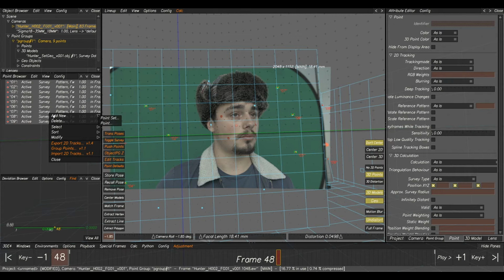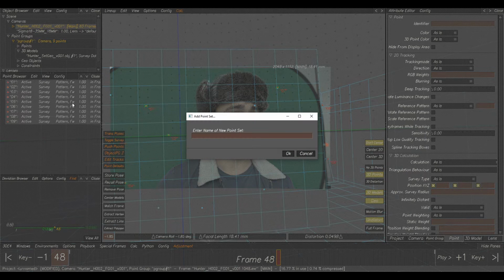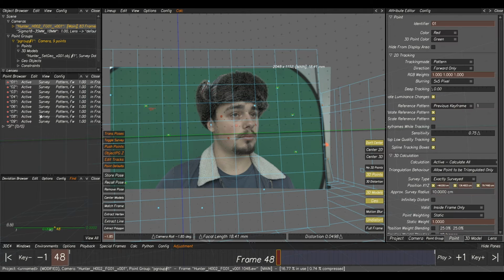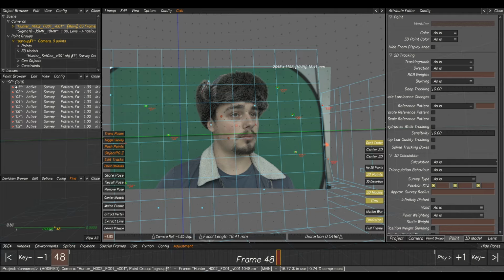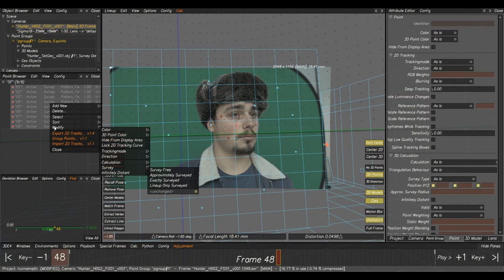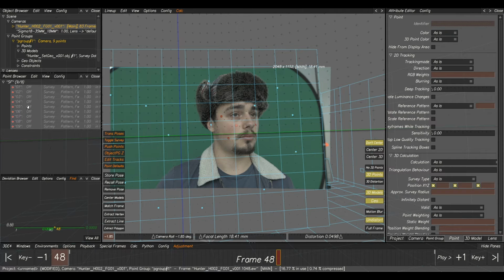So now if we right click, add new point set, so you need to right click in your point browser, press SF, and we click OK. We can select all these, click and drag them under the single frame. Because we're done with these, but this is kind of our safety net. So if we go view, hide selected points, make sure you disable these, otherwise they'll completely destroy your solve. So right click, modify, calculation, and disabled. So now they should say off.